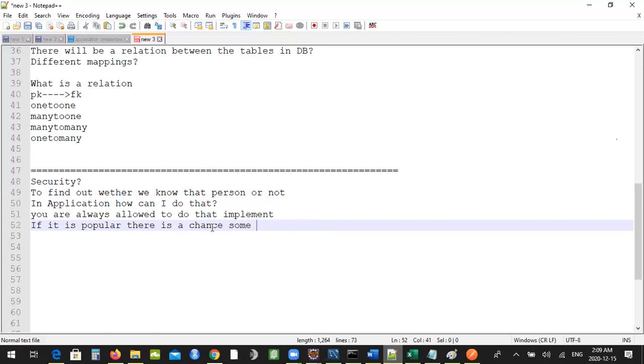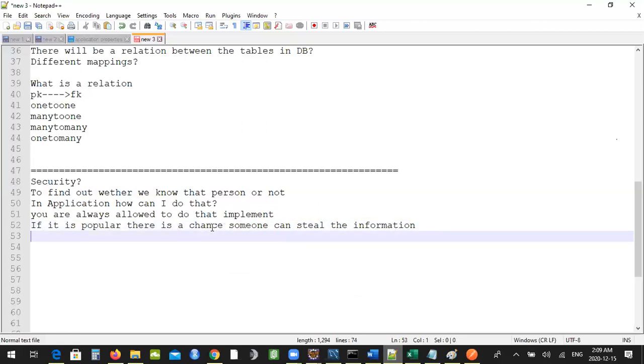That's why someone can steal information, right? Yes, that is one of the drawbacks of being very successful. Everybody will follow your procedure, the protocol, I mean the steps.